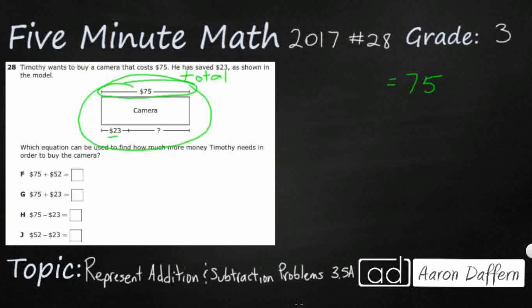He's got 23 and he needs something else. And so this, we'll put a question mark, because that's what they have right here. So this 23 plus this question mark, that makes your 75. So that's how I can turn that figure into an equation, a number sentence. But if you notice, we don't necessarily have that exact equation. So what we could do is we can use fact families.